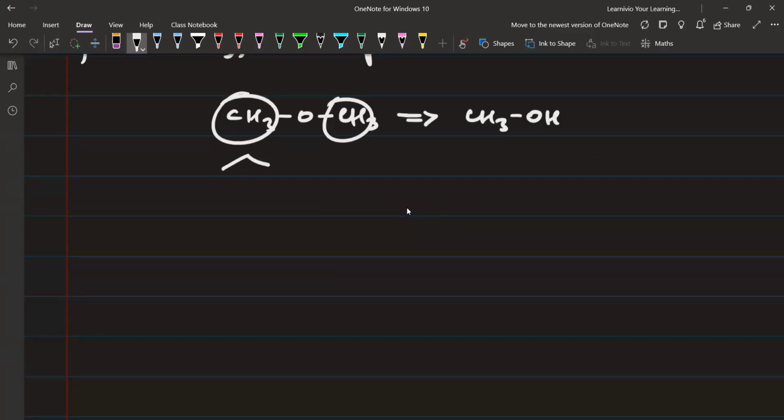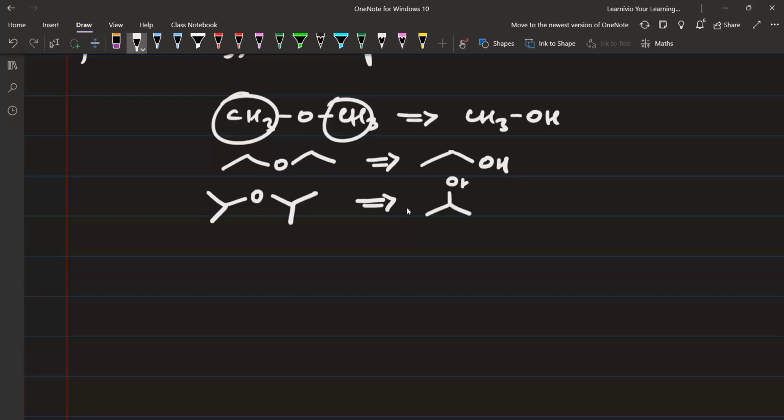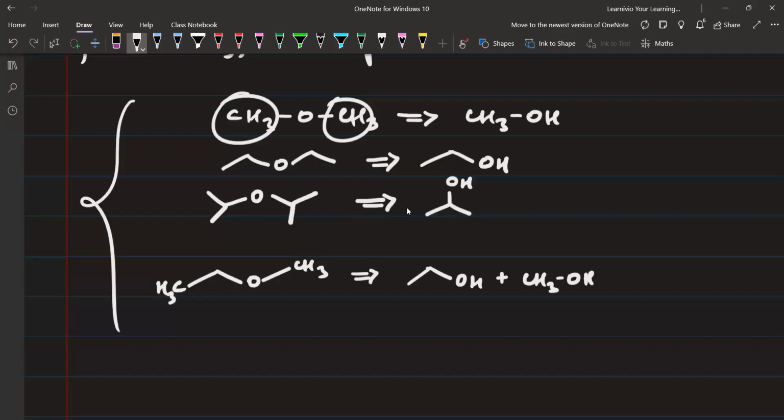If I need O and two carbon atoms on each side, this can be prepared from a molecule with two carbon atoms and then OH. I just need one molecule. All of these are possible, but if I want to make something with two carbon atoms on one side of oxygen and one carbon atom on the other side, this particular ether can be made only by the mixture of two carbon atoms OH plus one carbon atom OH, CH3OH. Does this part make sense? Yes or no? Please tell me.